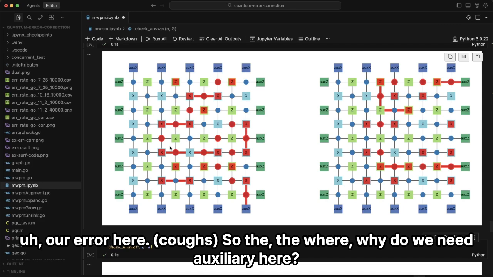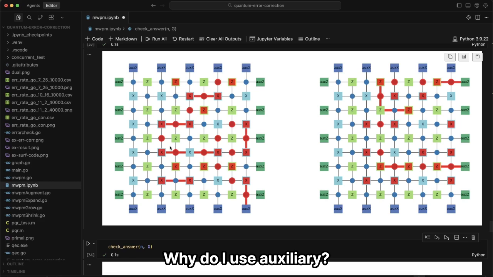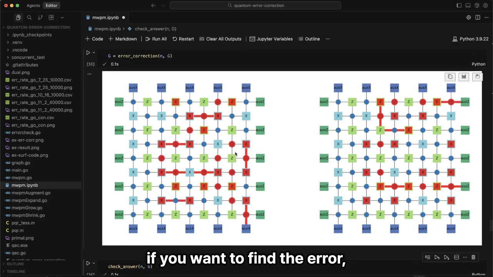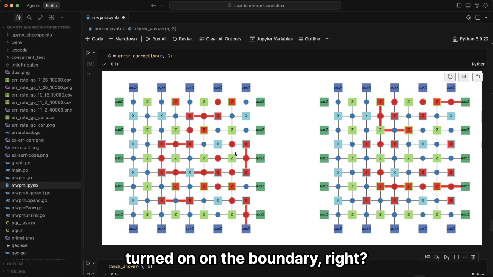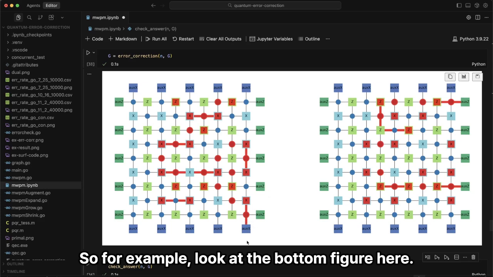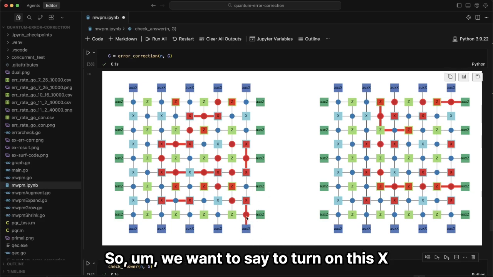So why do we need auxiliary here? Why do I use auxiliary? Because it's not a problem if you want to find the error inside of this surface code, but it's problematic when we have a stabilizer turned on at the boundary, right? So for example, look at the bottom figure here. We want to say to turn on this X stabilizer right here, the data qubit right here, below the X stabilizer, had a Z error.